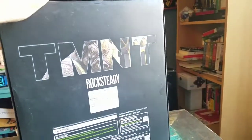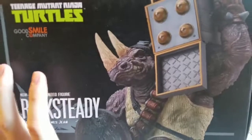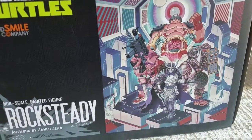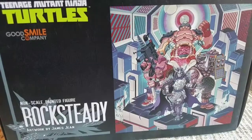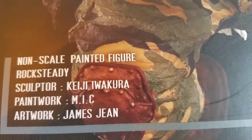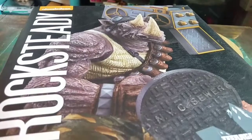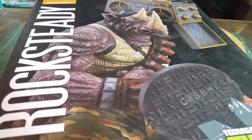These things always have so much heft to them though too, but switching it off that way, you can see the rest of him from the front there. Boom. And then the art with all four of them put together. So now we can actually put them with the rest of the turtles and everything. Right there you can see there's the sculptor, the artwork. That way you can just get a little taste for what's coming with Rocksteady. I'll go ahead and pull him out so you guys can see him up close.